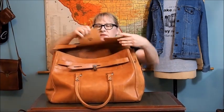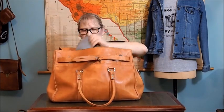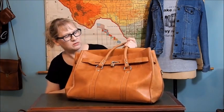So when it's all closed up, it's very secure. But it is just a pain to close it up. So anyway, what do I use this for? Well, I keep shoes in it. I keep it by the door, and all those shoes that just tend to accumulate go in here, and they're hidden, and it's attractive, just laying there in the living room or by a door.